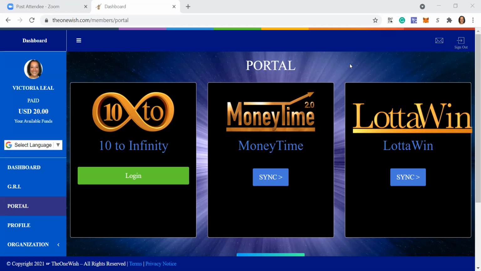Well, what do you tell them they need to do on the One Wish? Share that invitation link everywhere. Put it on QR codes, put it on posters in restaurants and the grocery store, little tear off tabs, whatever. Just get it out there in as many places as you can.